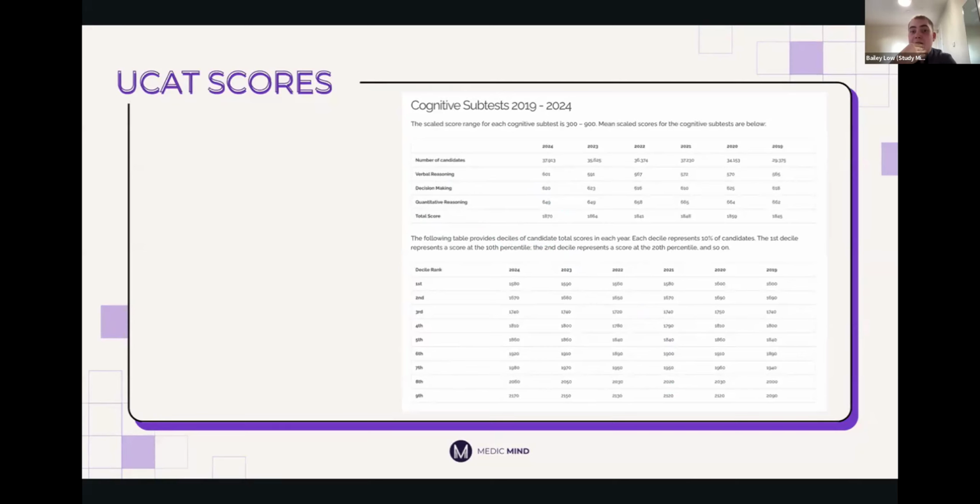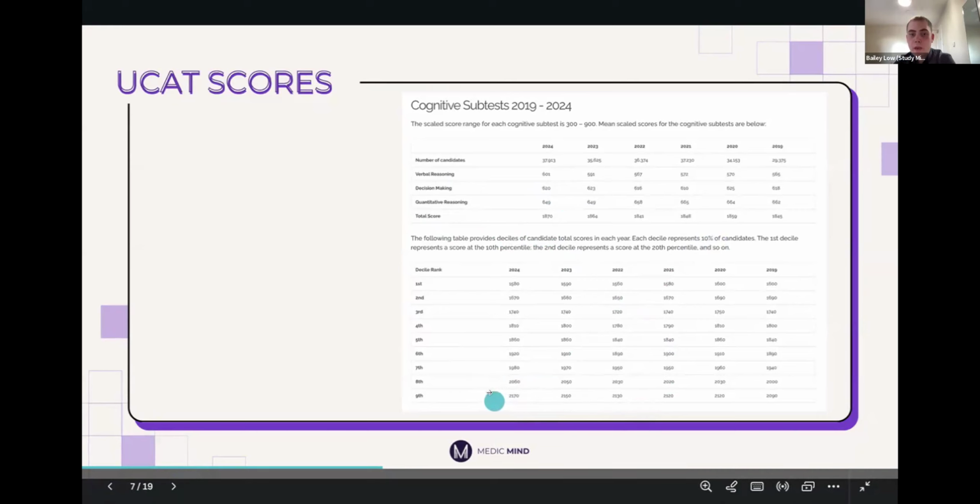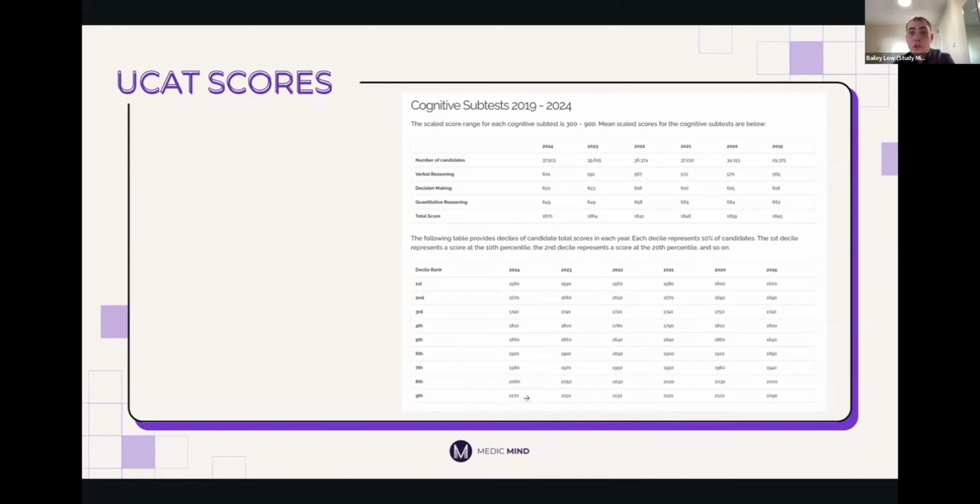As you can see, generally, the scores, if we take out abstract reasoning, are hovering. For the top 10%, you're looking at around 2,200, which is about 730 a category. That is fantastic in terms of scoring when we look at the average scores for an applicant.